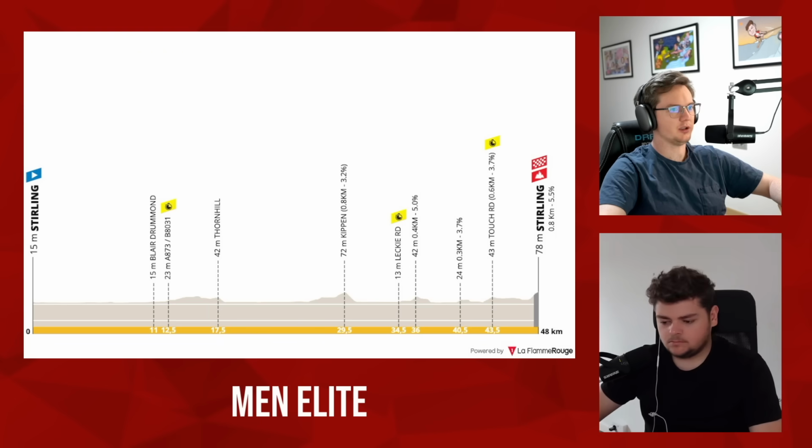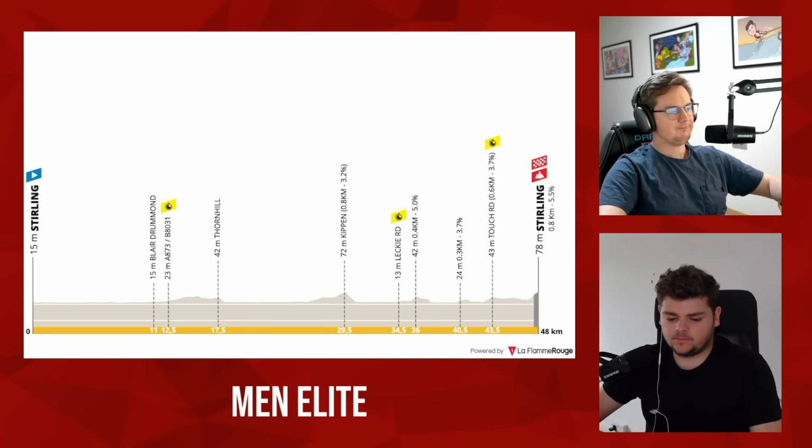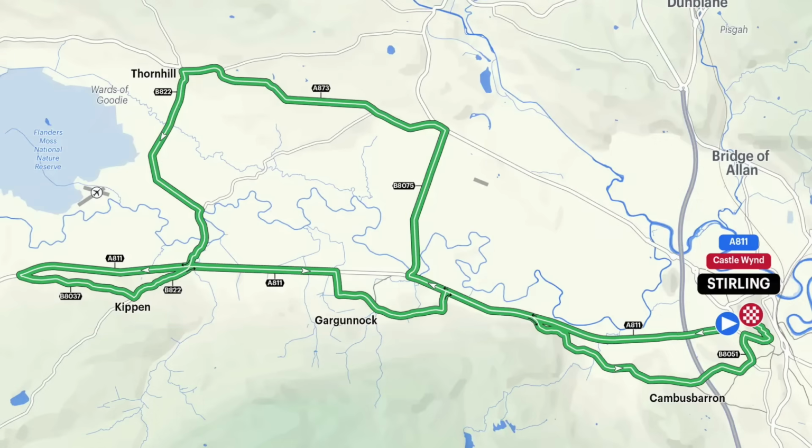It's got a few hills in there, 265 meters elevation gain. So it's not as flat as Leuven, but it's also about half as hilly as Harrogate. In terms of how technical it is, Benji, yeah, it's not that technical, I don't think. Really, it's nothing like the city circuit that we saw in the road race, that's for sure. I think Van der Poel or Van Aert would just win. I think so as well.